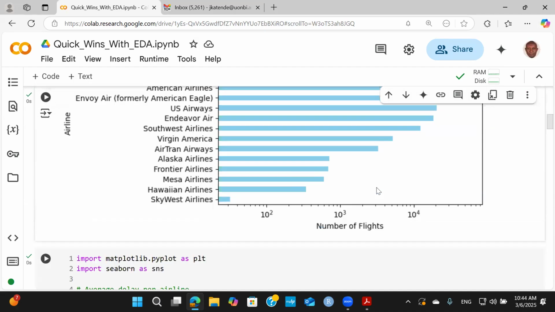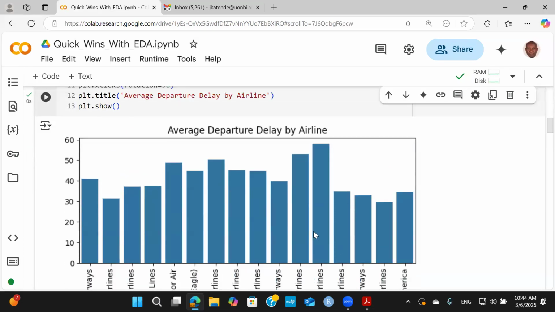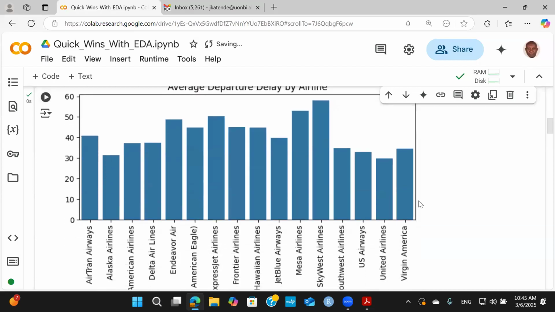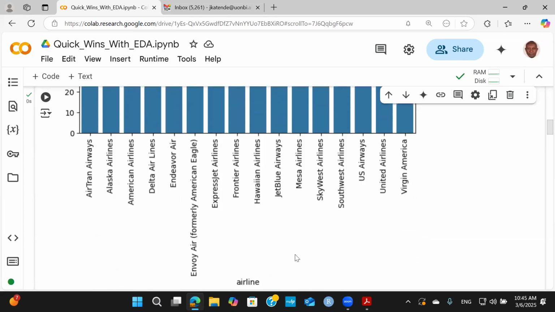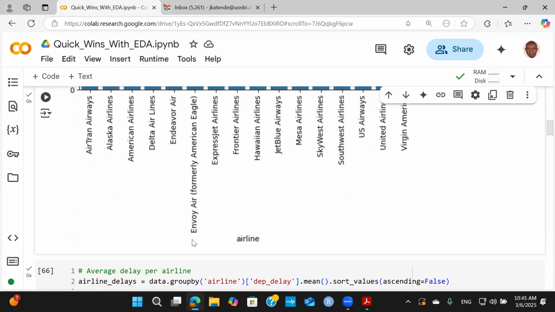So this one was just the counts. The next one we ran is still a bar plot, but what it's showing now is the average departure delay by each airline. Again, you can see if you keep this as vertical bars, you have problems because the names are really long and therefore it's hard to read. So a good idea is to flip the coordinates so that the airlines are on the y-axis, and then it will be easier to display them.